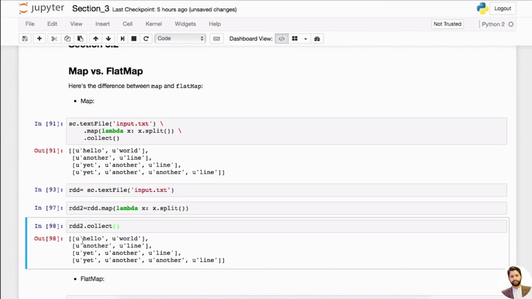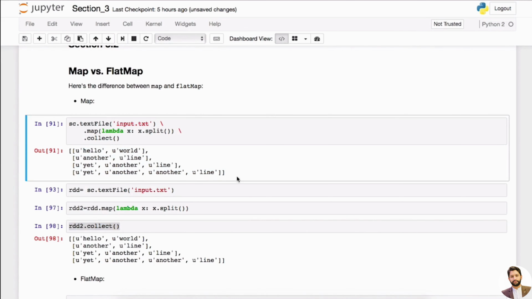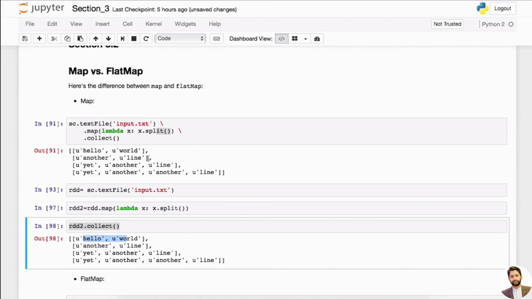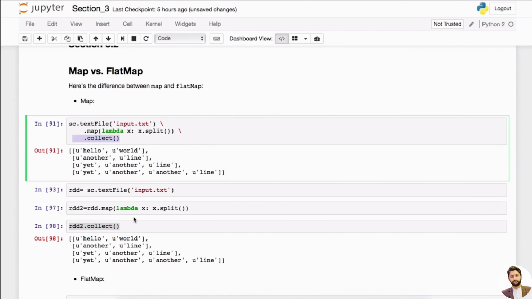Now you can see that this is a list of lists. Every sentence now becomes a list, and all these lists are in this bigger list, so it's a list of lists. That's how we got to this end result, by first parallelizing the text file and then mapping it by splitting each line with the space and then doing the collect. So that's great.